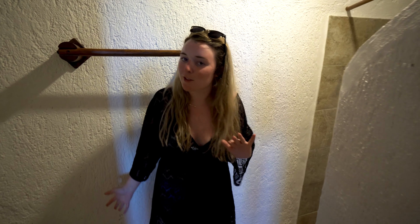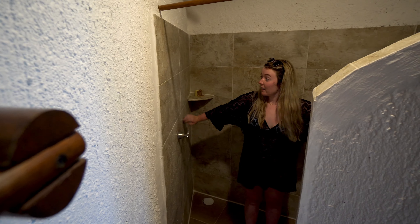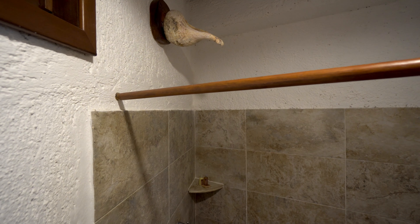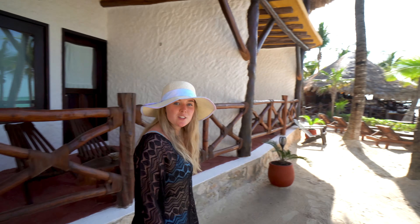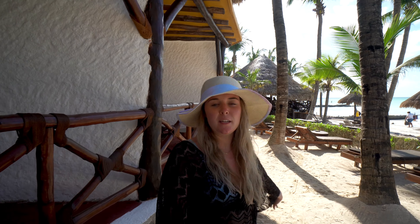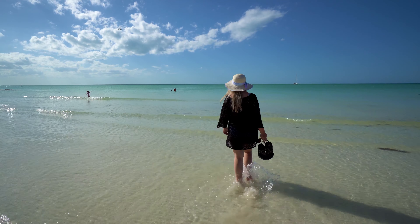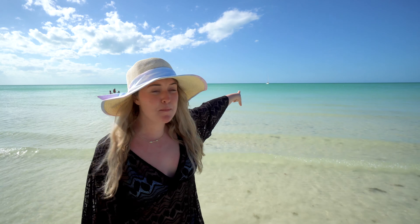The balcony has a beautiful view of the ocean. The room itself has a nice big king bed, air conditioner, a couple seats, side tables, and different lighting fixtures — all decorated really fun. We have a wicker basket light, a clay lighting fixture above the bed, and the coolest touch: shells used as faucets for the sink. The beach-themed bathroom has a toilet and a pretty good-sized stand-up shower with another really cool seashell fossil.